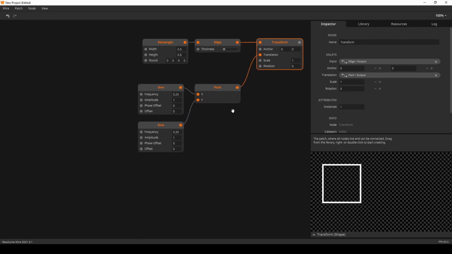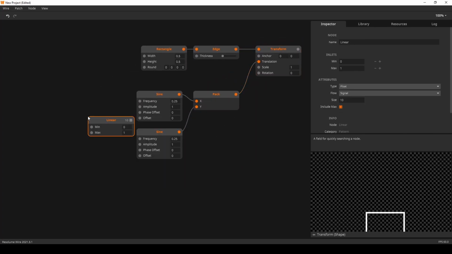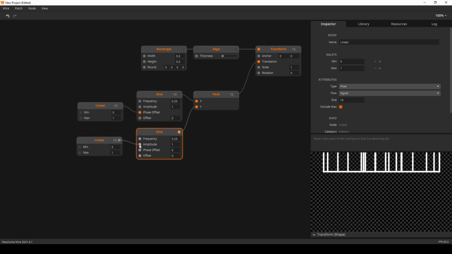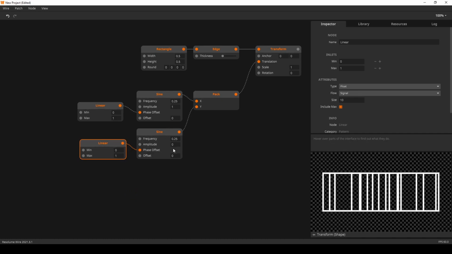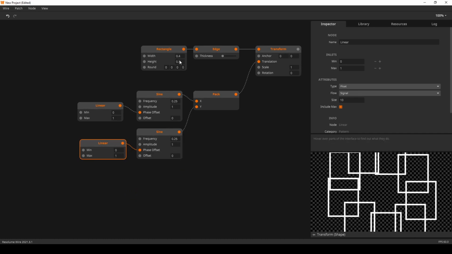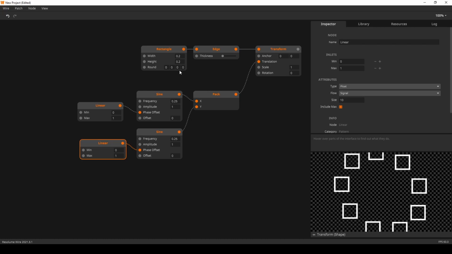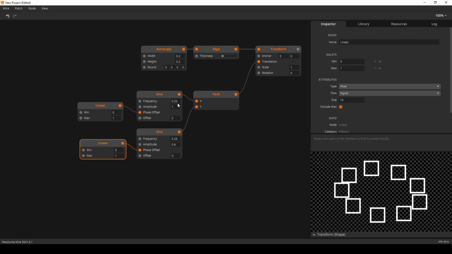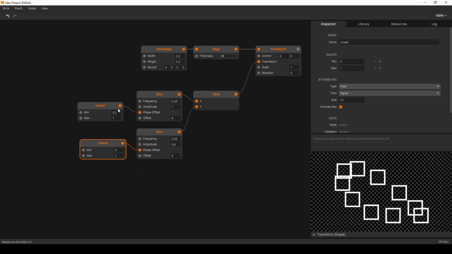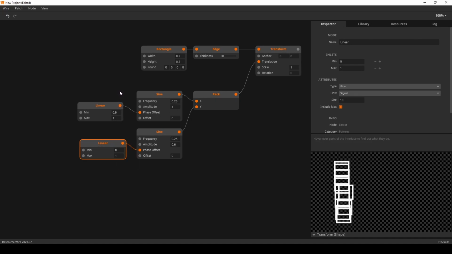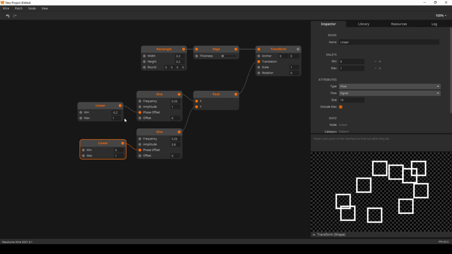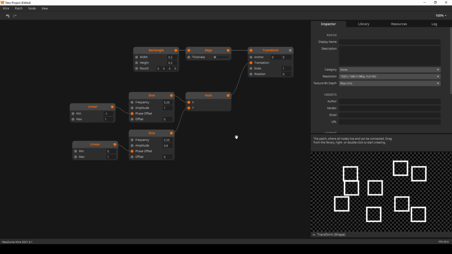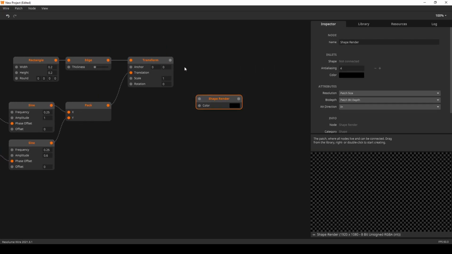Move it around. Now we'll create some linear nodes to offset the phases. All right, reduce the size a little bit and the amplitude as well. Oops. Maybe play around with the linear so we can get something weird going on, some cool pattern. All right, that's nice. Now we want to render them to shape.